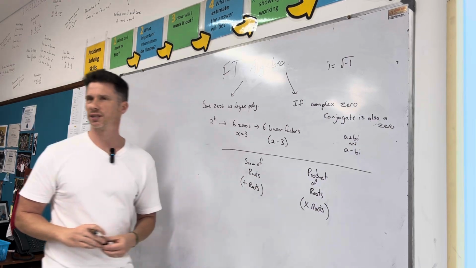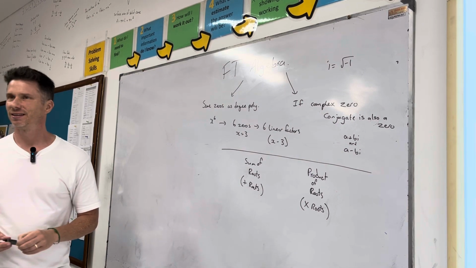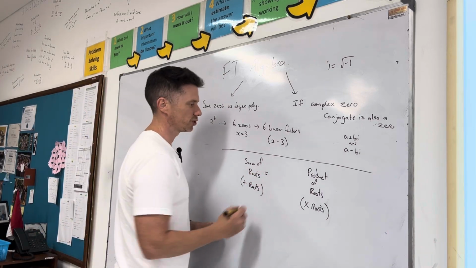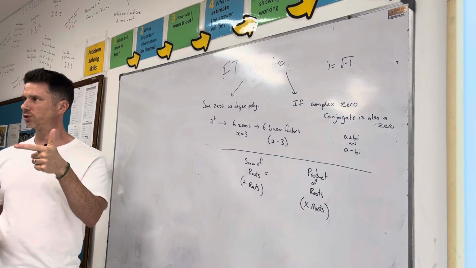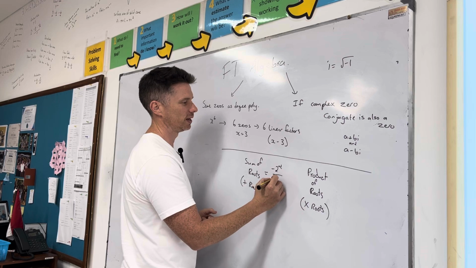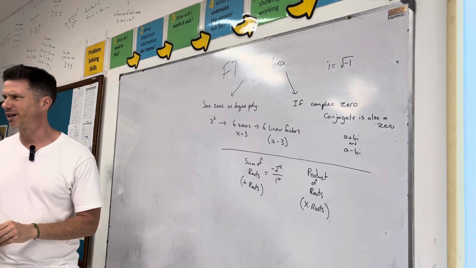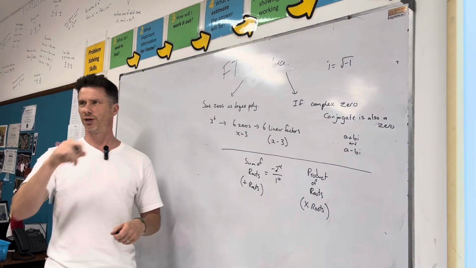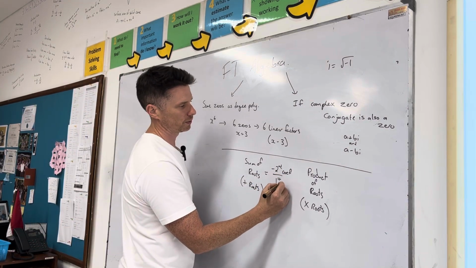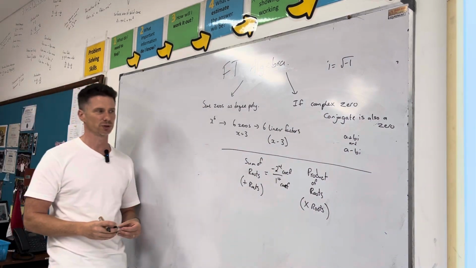What were those two formulas again? Can you remember? Negative a to the n minus 1 over a to the n. So the sum of the roots deals with the first and second coefficients. You can write it as negative the second over the first, if you want. It's not really the most technical way of writing, but it does work, and it might be an easier one for you to remember: the second coefficient divided by the first.